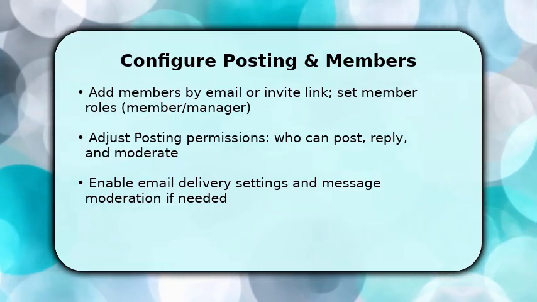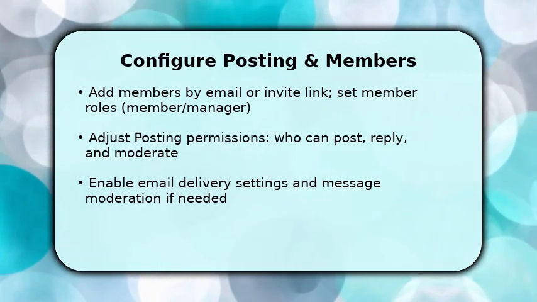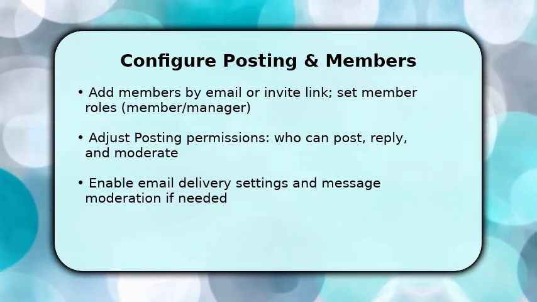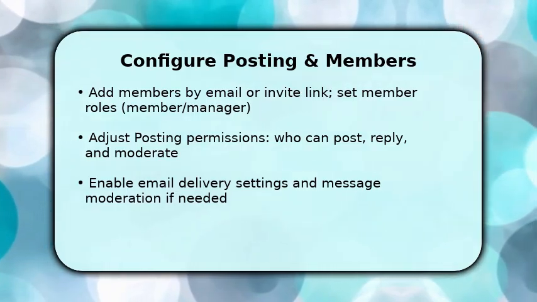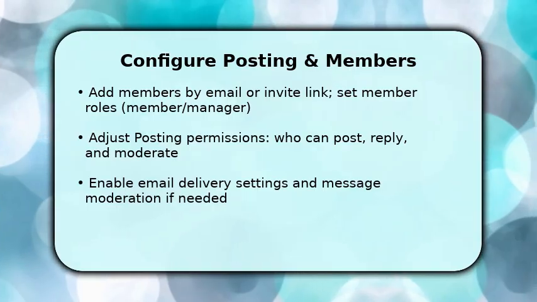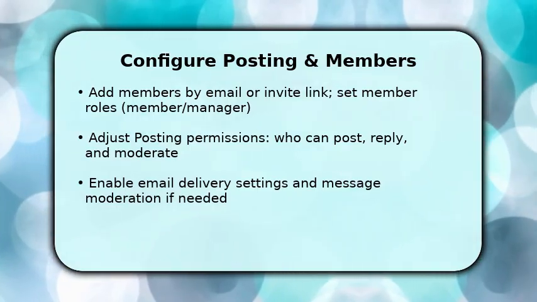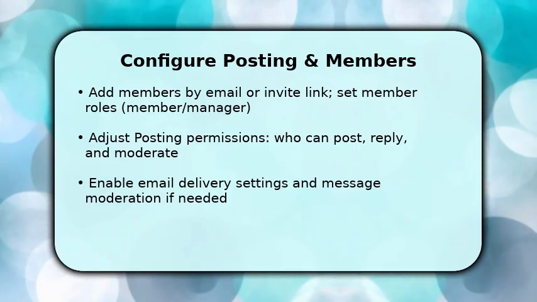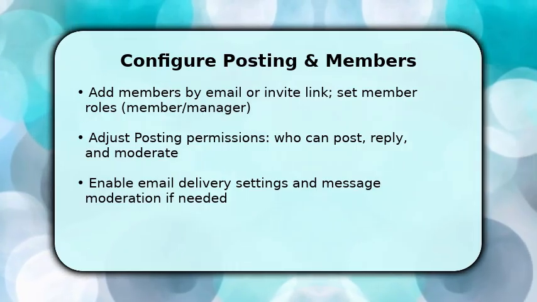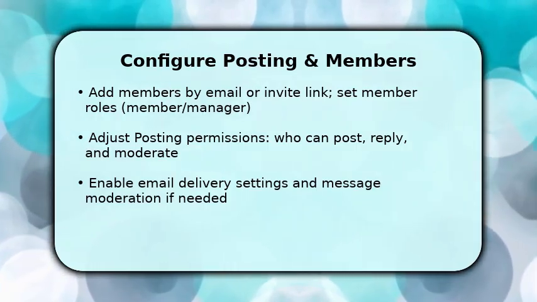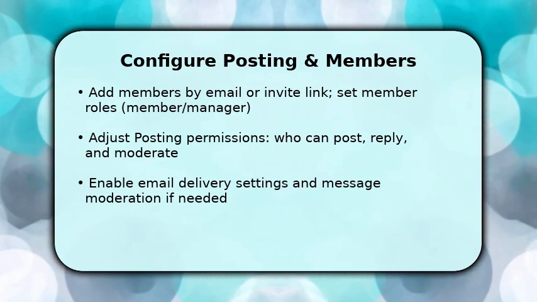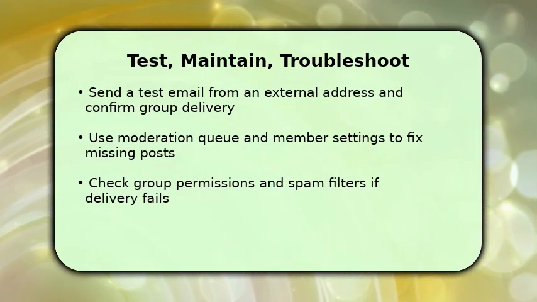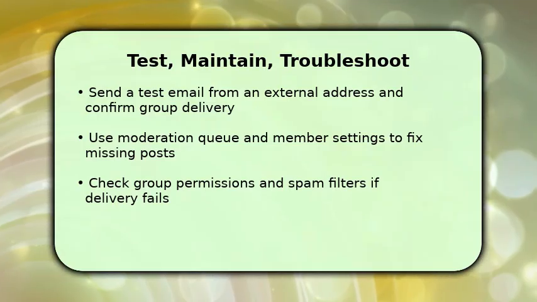Once done, go to Settings and configure posting permissions. Decide whether anyone can post or only members, and whether replies go to the whole group or authors. Make sure email delivery is enabled, and set moderation rules if you expect high volume or sensitive content, because this prevents spam and errors. Finish by testing and maintaining the group so emails actually reach members.